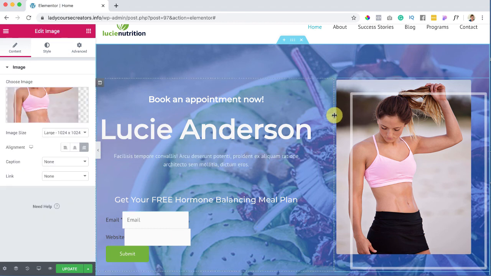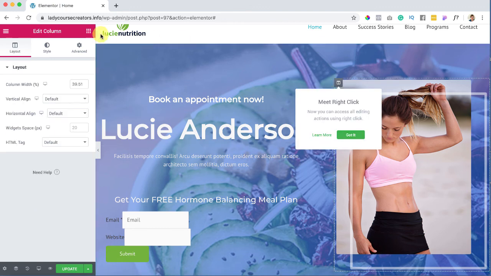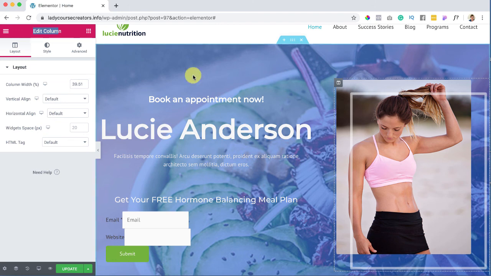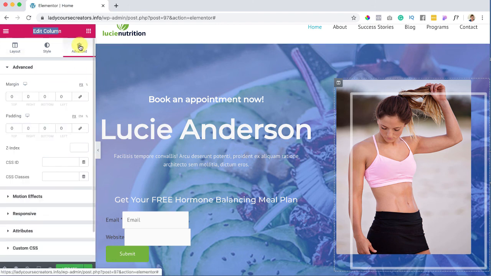Okay, so now suppose I find it really tight around here. We have not talked about the advanced, and the advanced really gives you some breathing room between your elements, or your widgets. So I'm going to go over here, click on that icon. Again, you're going to see I'm editing a column. And I'm going to click advanced.